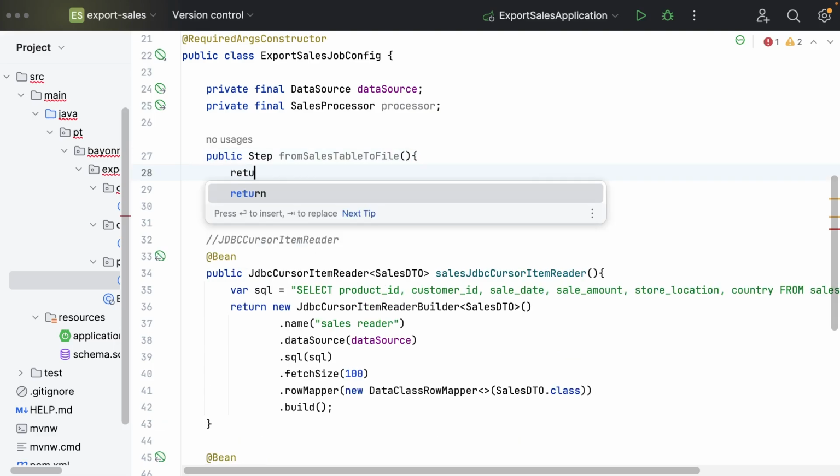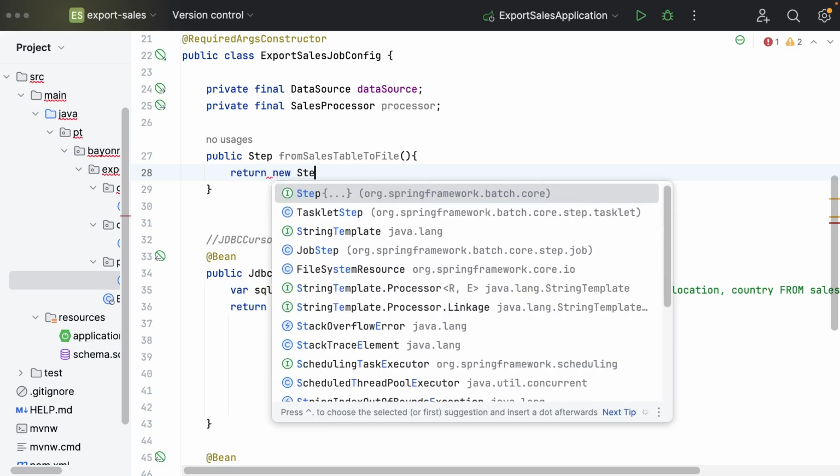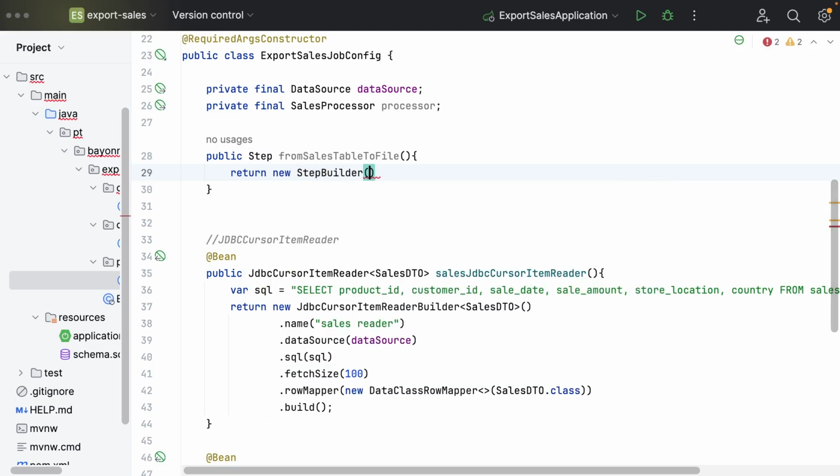And here let's just return new step builder. If you remember, in the previous versions of Spring Batch, before Spring Batch 5, you should use the step builder factory and job builder factory, but nowadays with the new version, we don't need it anymore, okay?